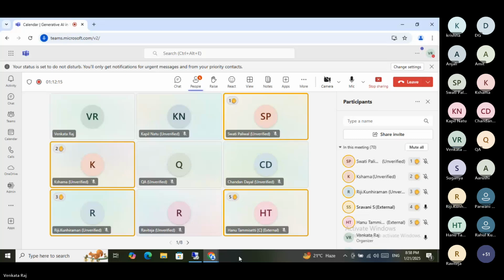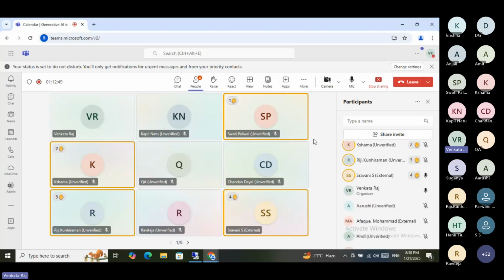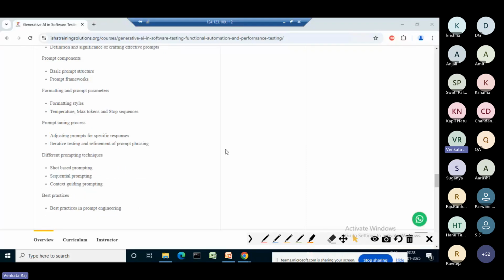Hi, I'm into performance testing. I would like to know how AI impacts performance testing. In LoadRunner we have scripting, execution, and analysis parts, and inbuilt functions. Apart from that, how will AI help, and are you going to cover that? Yes, let me go to the other course content and you will be able to understand. Okay, I think we have covered everyone, so let me go to the next topics.